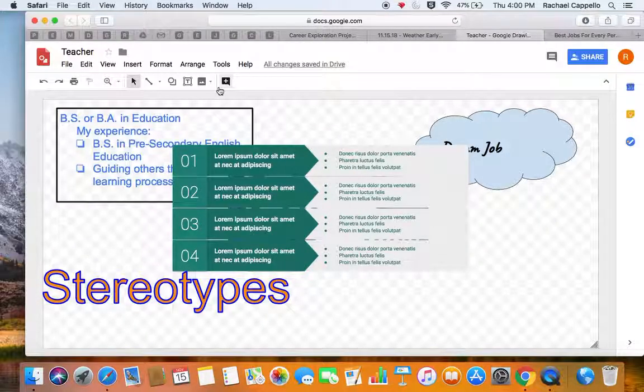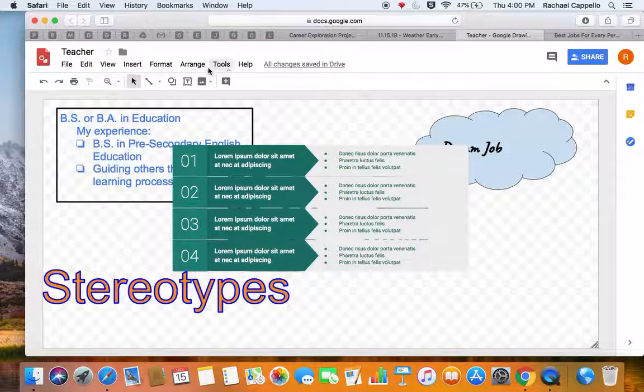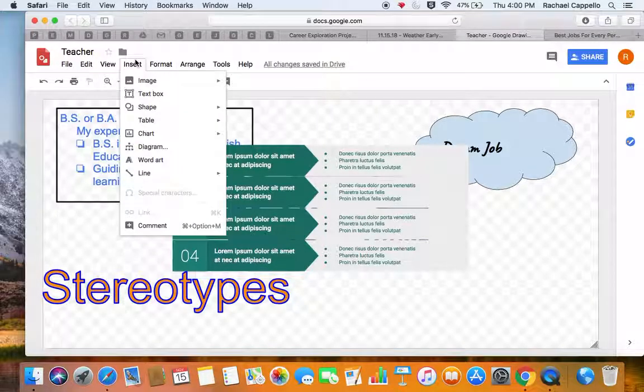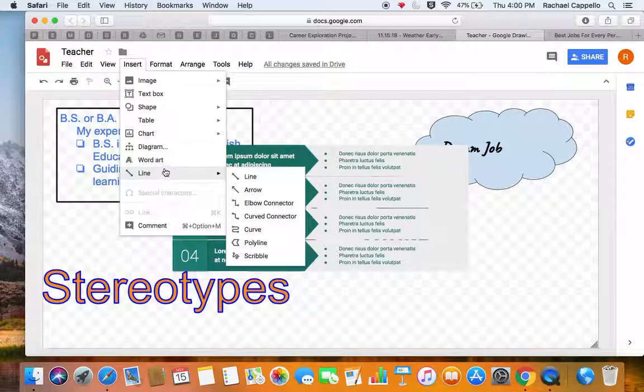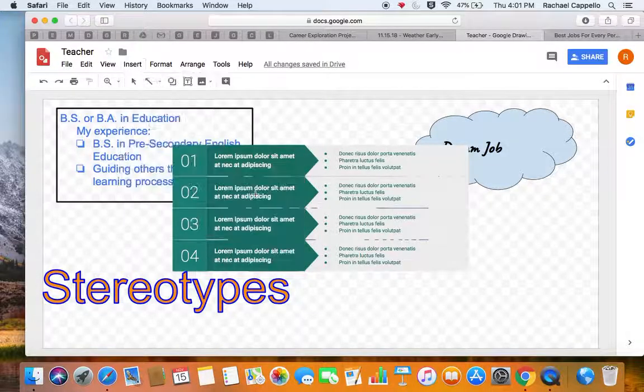Okay, so now that we've gone over some of the things in here, again, keep in mind that you can go ahead and change your background. So as long as you're clicked out of different areas, you should be able to use different kinds of tools and format things. You can go ahead and insert images, shapes. You can do word art, even lines. So if you want to draw your own arrows and not use these shape arrows that are a little bit wider, you can make an arrow.